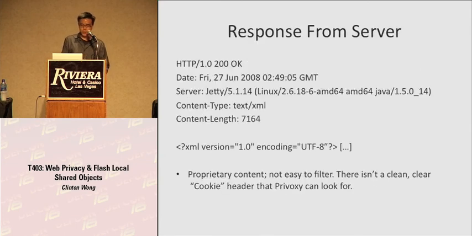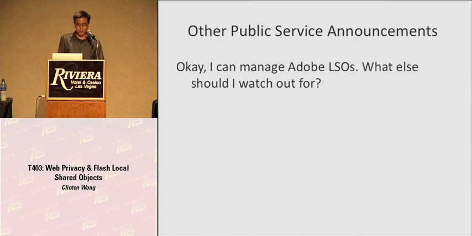Likewise, the response from the Pandora web server looks like this. There's a bunch of XML data that it returns, and that's up to the Flash plugin to interpret. But really, from a proxy point of view, there's nothing there that says this is also a local shared object either. So it's not very easy to filter this.